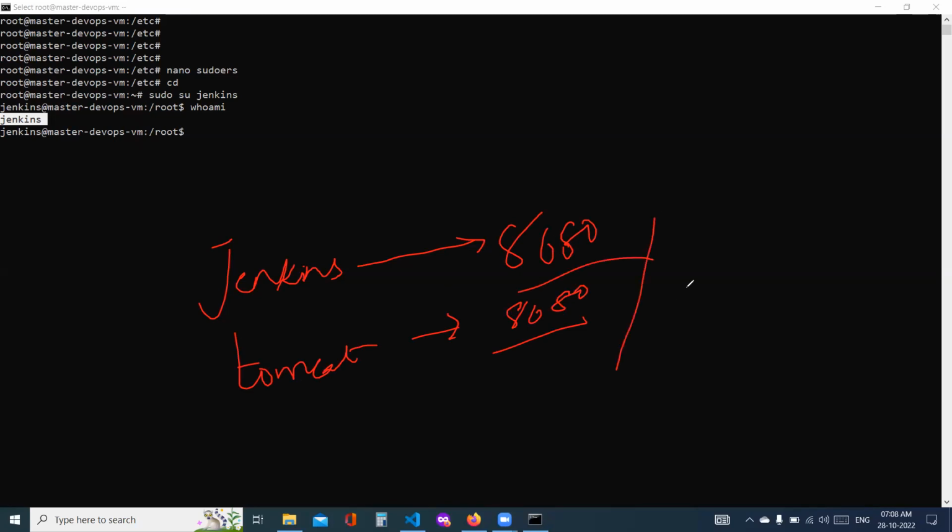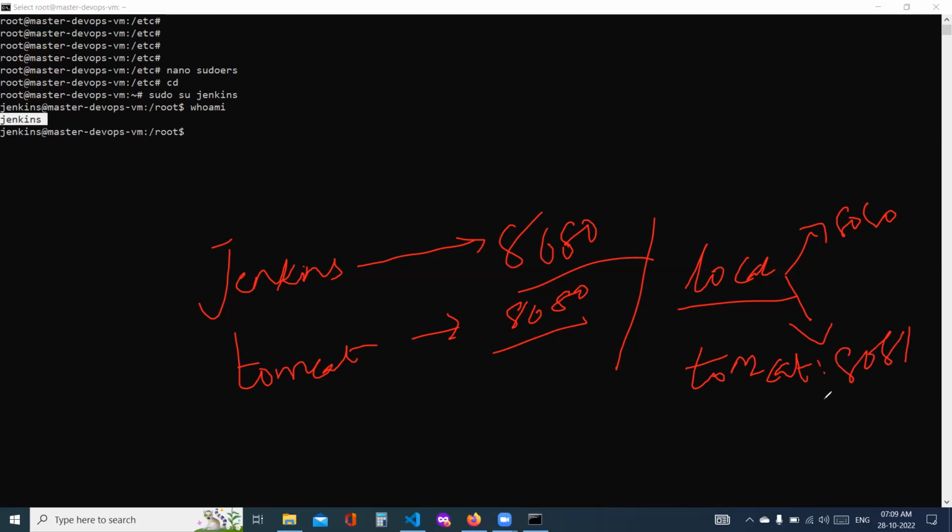On our local machines, we have used 8080 for Jenkins, and it was working fine. During the installation, we said for Tomcat, instead of using port 8080, which is your default, use 8081.